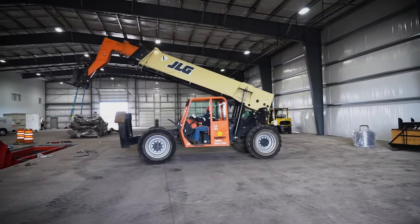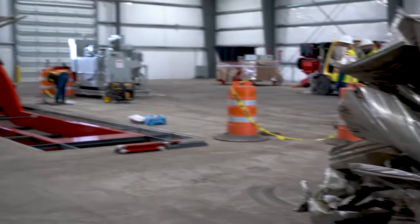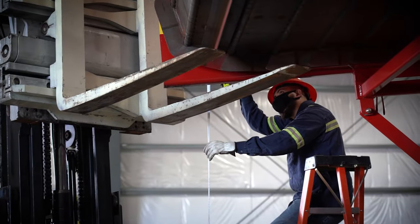Working with John and Phillip at Sierra, we knew that it was going to be a seamless process from ordering to install, and it has been. We know that we can utilize this Sierra baler as a cornerstone to our recycling operation. It's going to allow us to increase capacity and production at all of our facilities here across the Northwest. That's why we're excited to have the new REB1 Sierra baler.